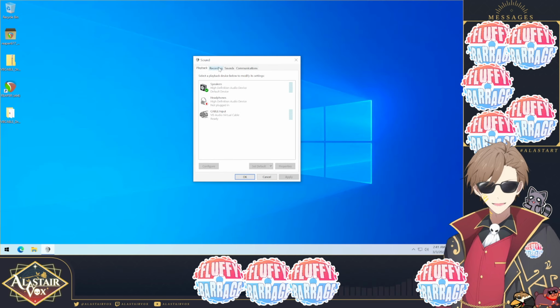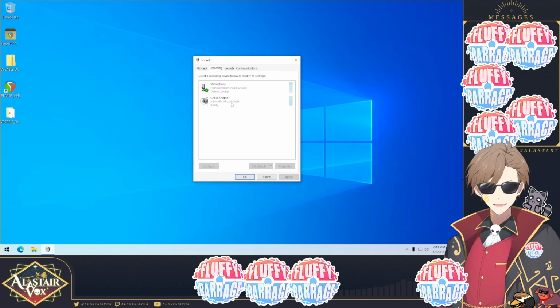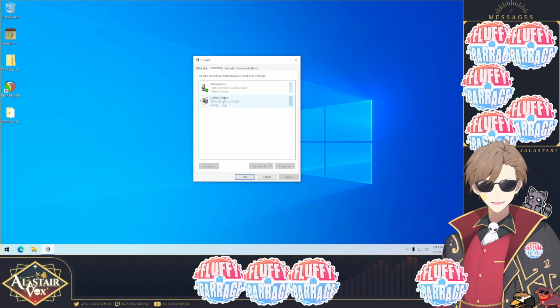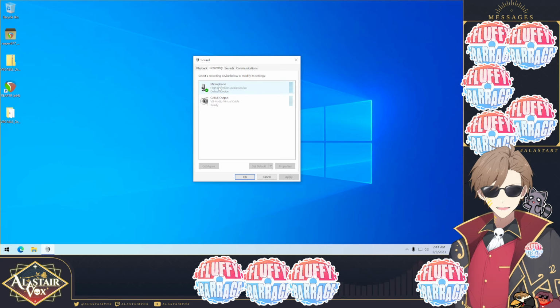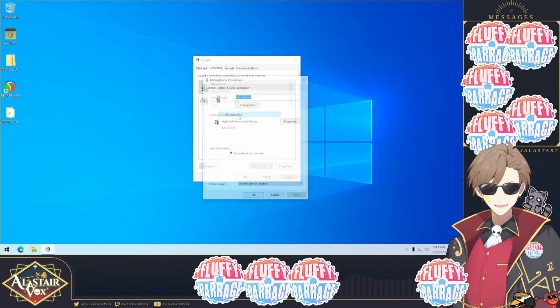The first thing we'll do is select the Recording tab. You should have your real microphone and a new device that's just been installed called Cable Output. We're going to adjust the settings for these by right-clicking on our real microphone and selecting Properties.